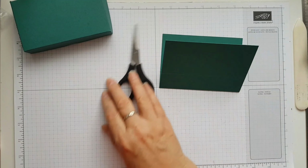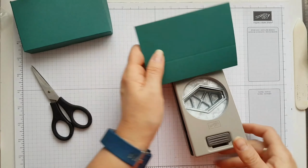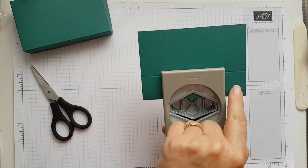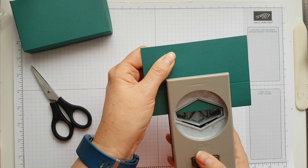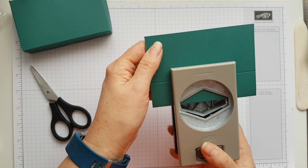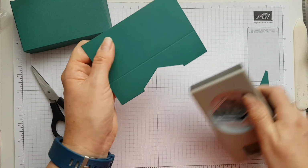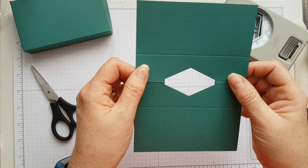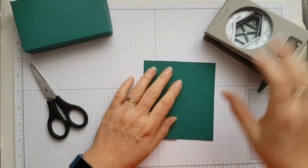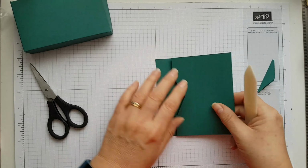Now this one, like I said, I'm using my tailored tag punch. So you just fold it in half first of all. Again, just by looking at it, try and get these bits even here. And then I'm just going to come down to just beyond where the slanted bit becomes straight. It's going to be hard because it's 2 layers, but there we go. I just want to create a small hole like that. Okay, now if this is going to be the outside, I'm going to fold back those other score lines and just press them out.